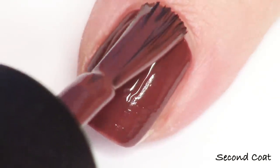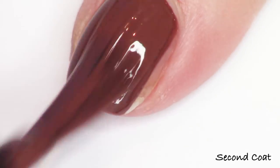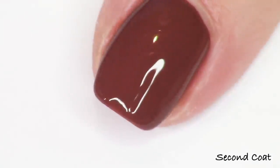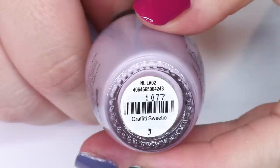It's not as yellow toned as Cliffside Karaoke, but I'm going to show you that direct comparison coming up here in just a few minutes. It is pretty close though, so in case you were wondering, this is a really yummy milk chocolatey brown, slightly yellow tinted. As you can see, that's two coats, just beautiful perfection in two coats.